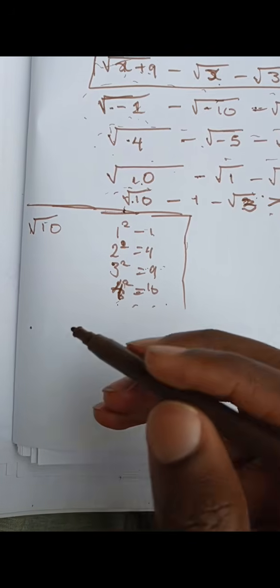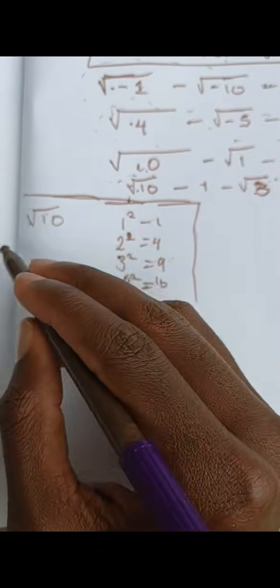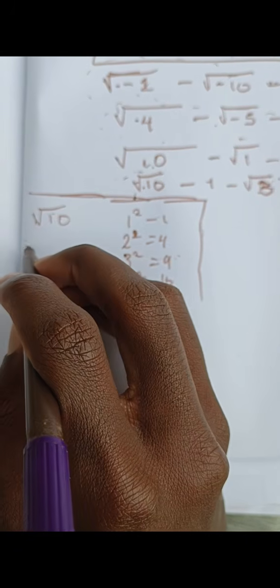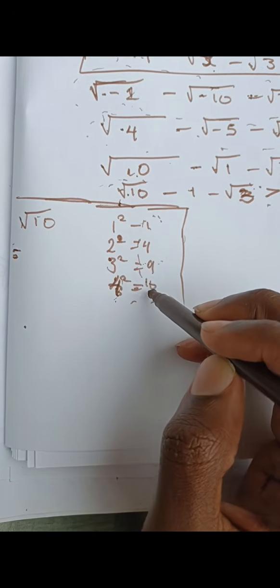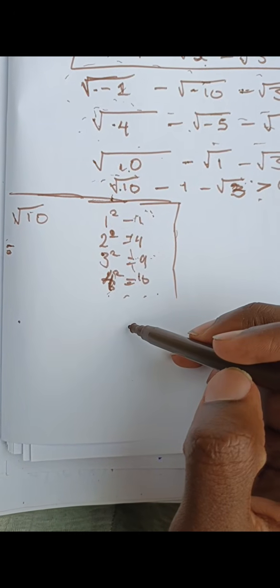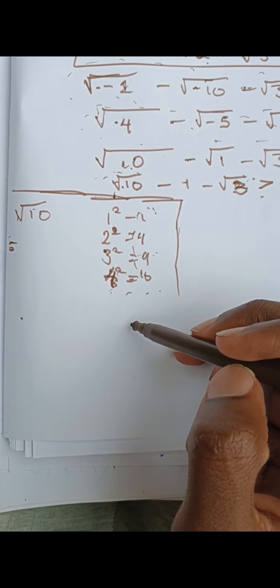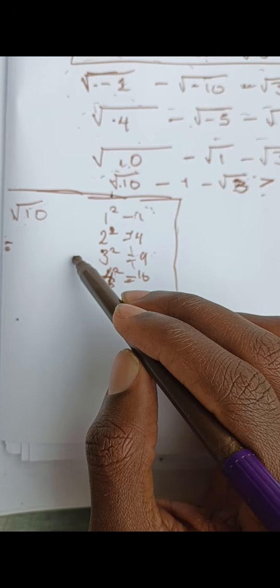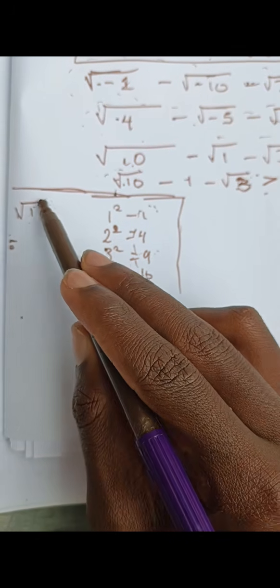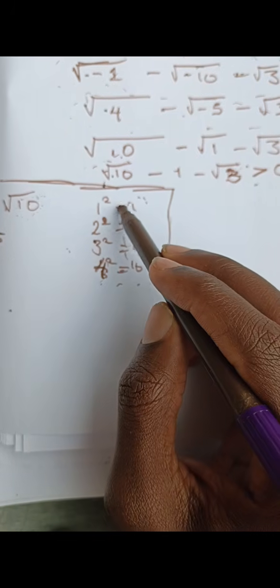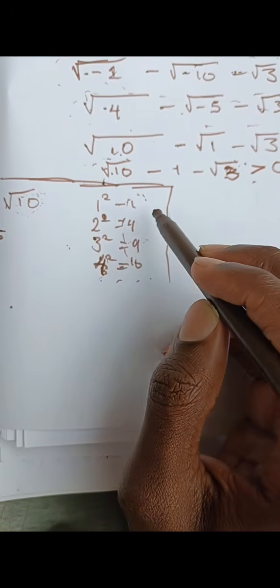Okay, so with this method, the way that you are going to find the square root of this 10 is this. So you are going to say, of these perfect squares you are seeing, which perfect square is less than 10? Make sure that the perfect square that you pick is not greater than 10. Something that is less than 10 and it's the closest of these perfect squares which are here.